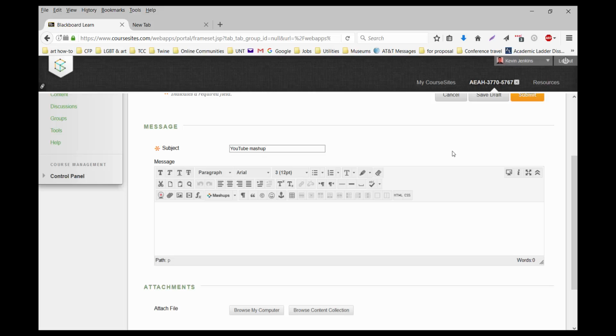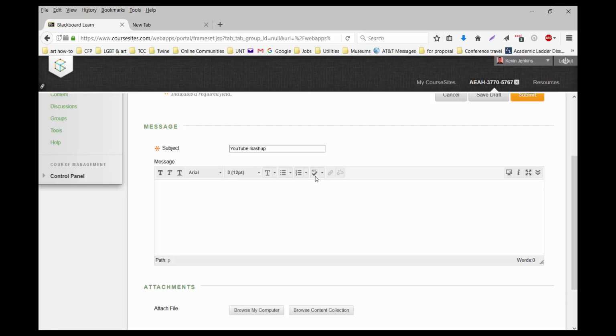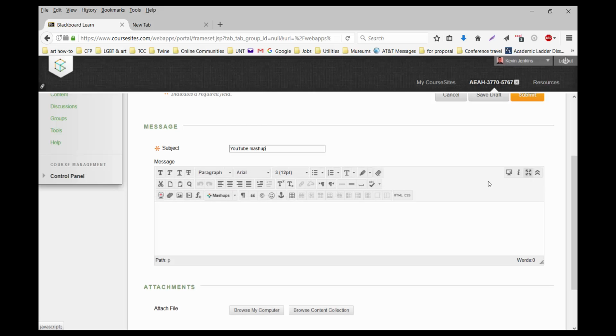All right. So with this, what you might notice sometimes when you come into this text box area, it does have these three different toolbars, but every once in a while you might come into it where you just have the one. If that's the case, just look over here at this double chevron on the far right, click on that, and that will bring in your other toolbars, which you'll need for putting in videos.